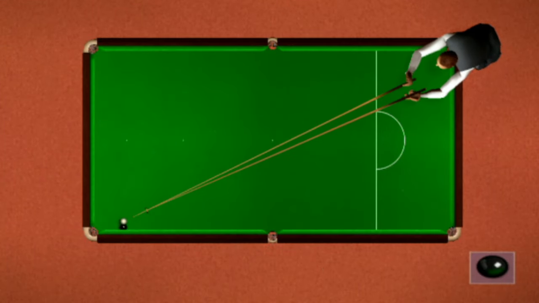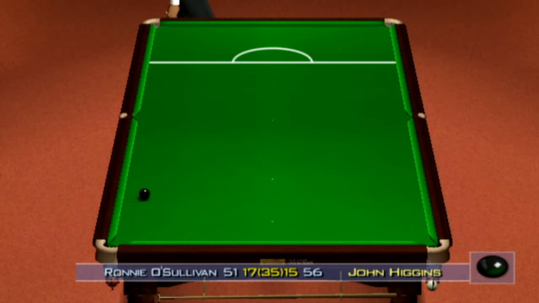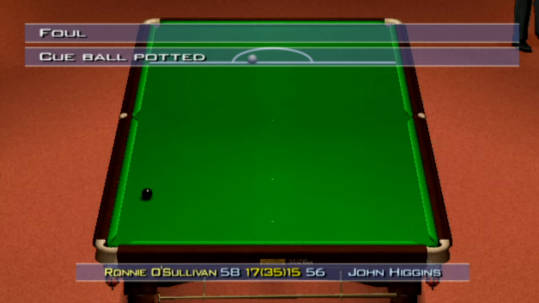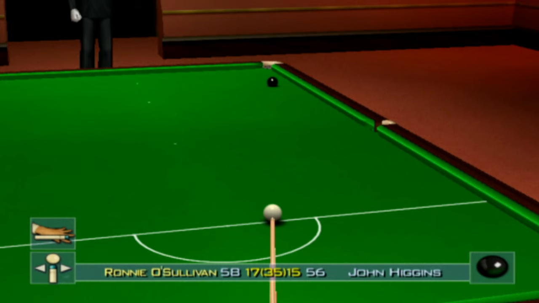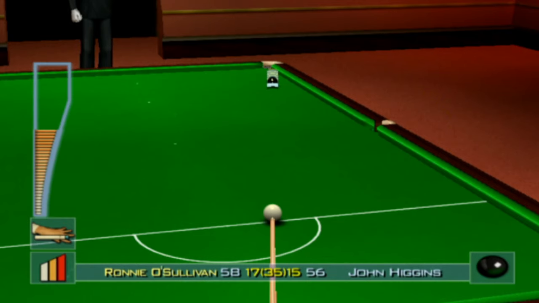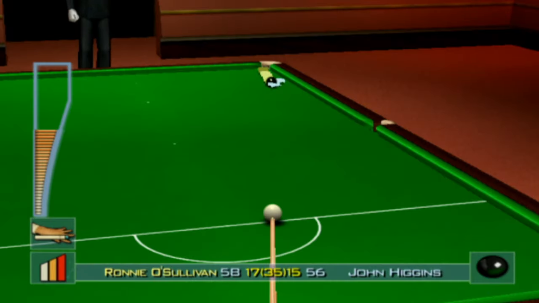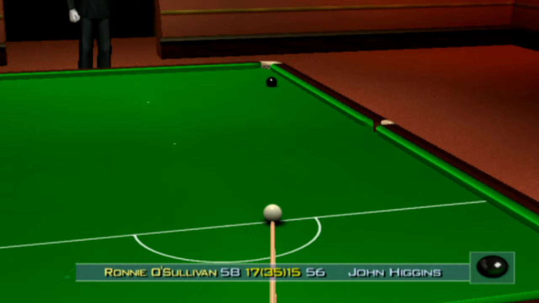He might go in off here. Yeah, he's gone in off. Well, what a way to lose the World Championship. But we've done it. We've beaten John Higgins by 18 frames to 15. That is unbelievable. Oh, well. They're making us pot the black. I've never, ever seen that happen before. So, got to make sure this goes in now. And this will win us the match.